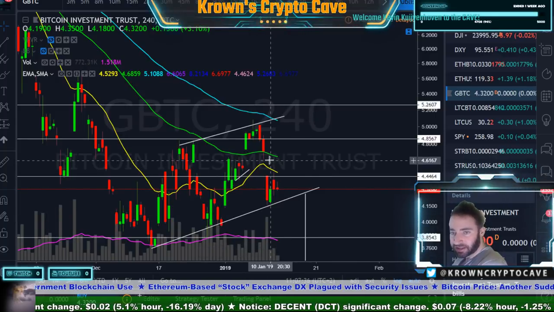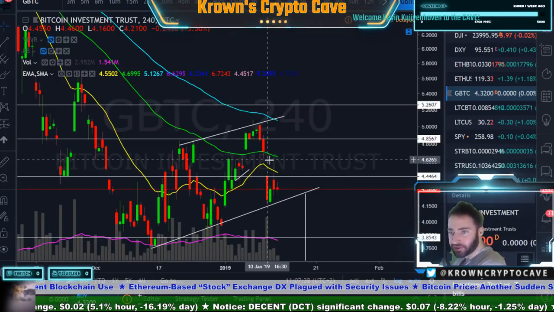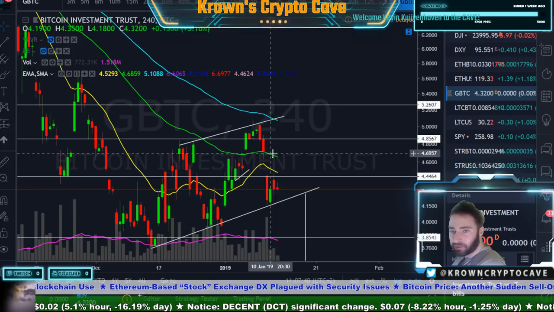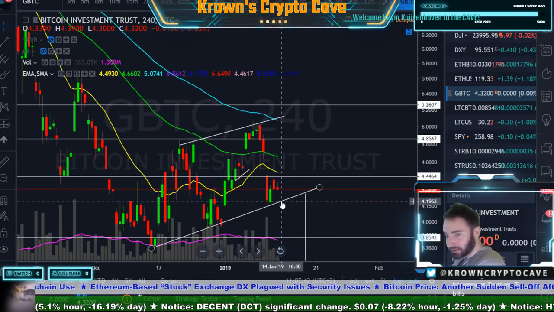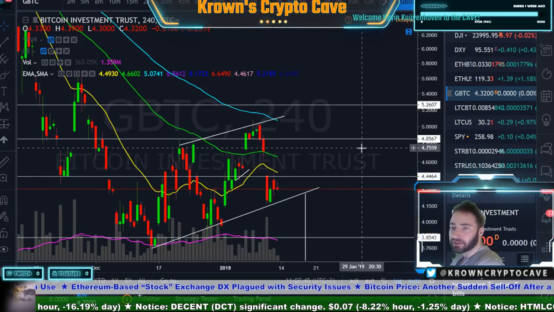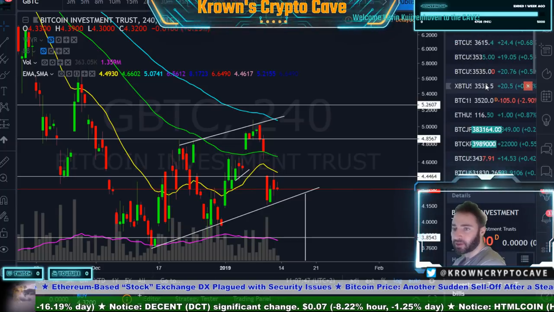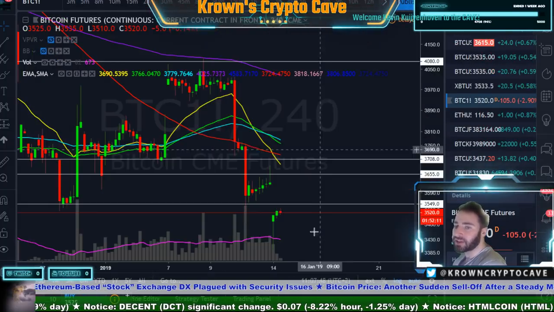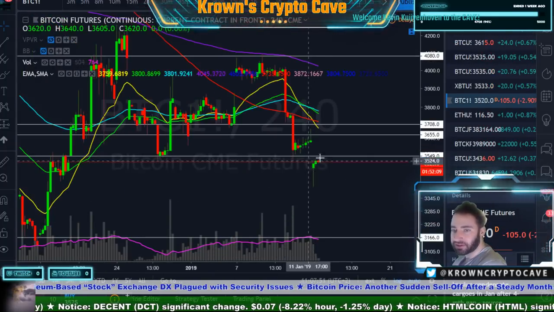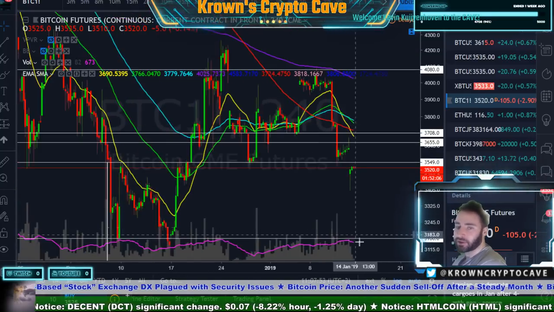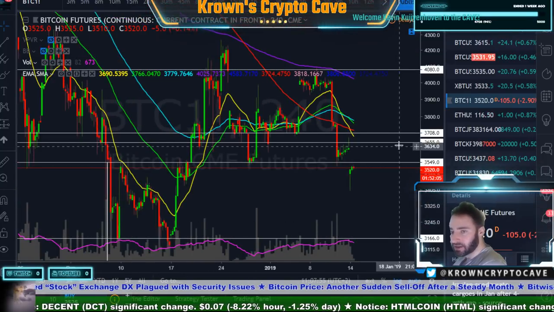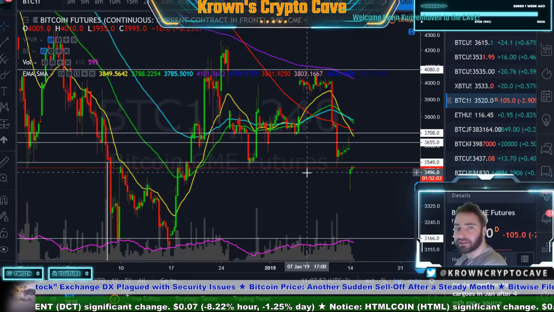And also keep in mind that there will be a gap right over here at $4.625. So if and when Bitcoin does get back around there, maybe it pops back down to this area, then rallies back up over here. That's probably going to be a nice trade, or at least I'd be looking for a trade like that. You have the same thing on CME's right over here. Remember, this is not a gap fill or anything like that. Could it be that Bitcoin comes all the way back down here, then rallies back up, fills that gap, and then it's in play? Certainly, yeah.